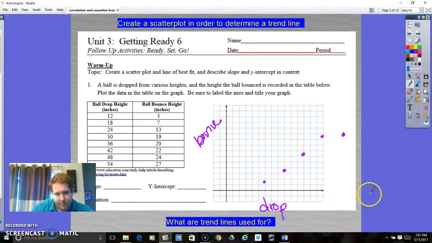Next, 42. Okay, I've completely run out of room here. 30, 36, 38, 40, so maybe around right here. Then 42 and 22, and this is 20, so it'd be one box higher, about right there. Now, I'm just going to stop right here, but you can clearly see what I'm doing, I'm creating a trend line. Once you've got that, it looks pretty linear in this case, pretty close.